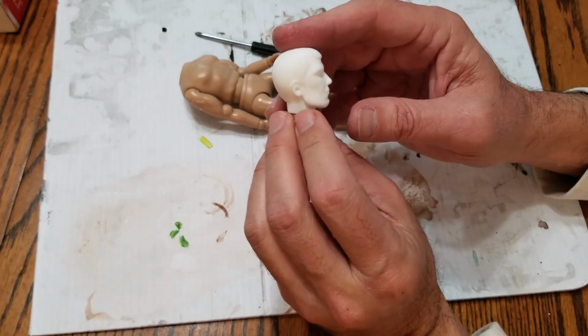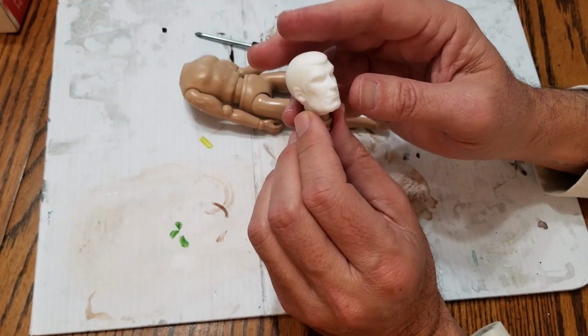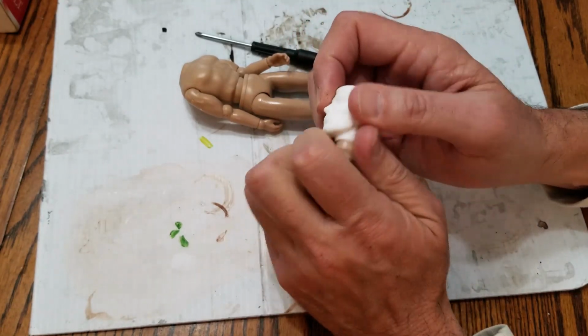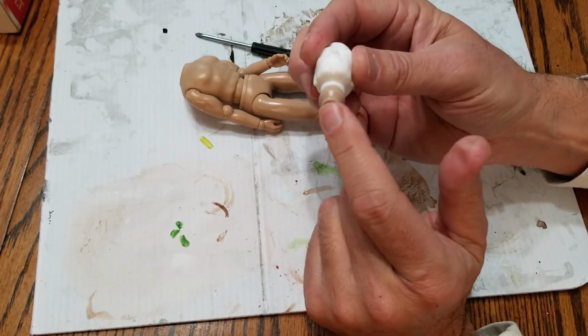I got this particular head sculpt from Shapeways, I believe, and there was an online store there, and they sent it out to me rather quickly. The only thing is that it doesn't come with a neck plug.